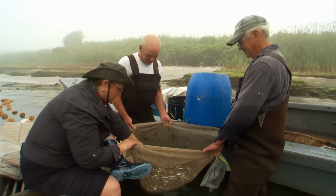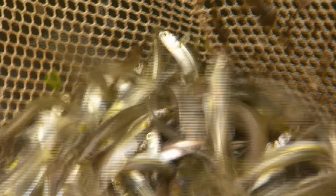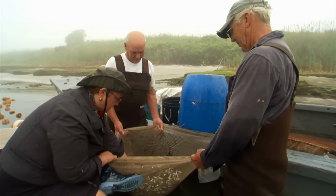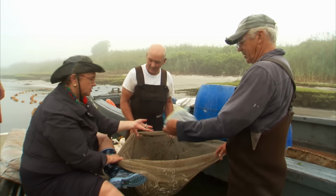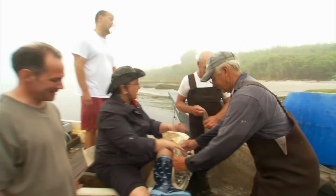And so what are we doing here today? I know what I could do with these, but what are these? These are beautiful. For fluke bait for the sport fishermen. These are sparings, but I fry them. And they're delicious. Oh, you're going to give me some? Okay. Oh, they're beautiful. You put it on top of spaghetti, huh?